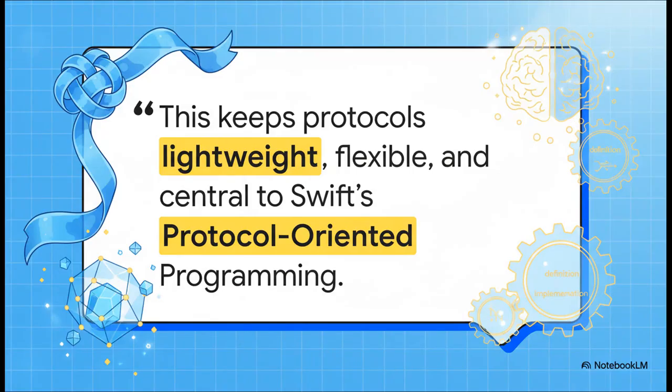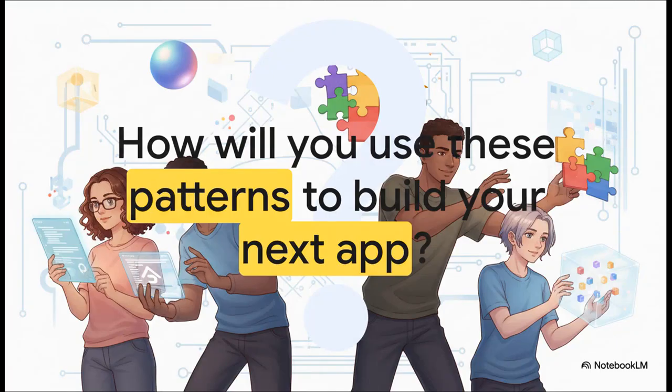And here's the real punchline. By not letting protocols have stored properties, Swift guarantees that they stay as nothing more than a list of requirements. They are incredibly lightweight, super flexible, and this clean separation of concerns, the definition versus the implementation, that is the absolute heart of protocol-oriented programming. It's what makes Swift so powerful. So you see, understanding this isn't just some academic trivia. It is fundamental to writing clean, scalable, and truly Swifty code. It unlocks so much flexibility and power.